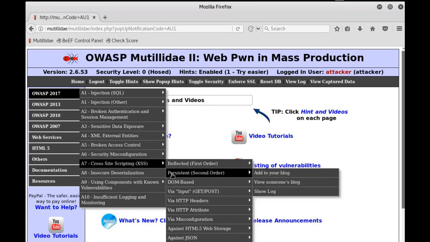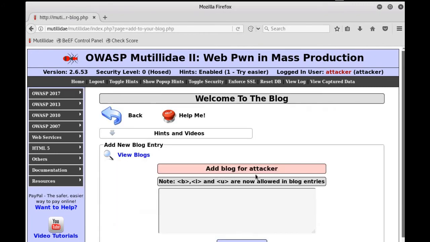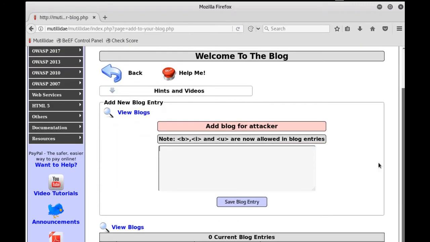Now we are going to add a blog entry and create a small script.